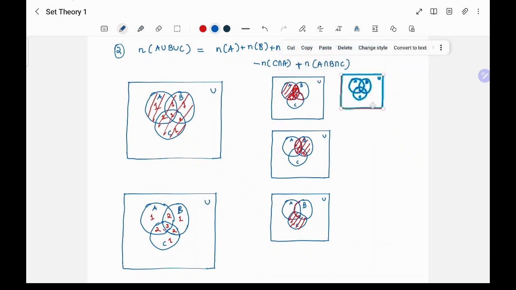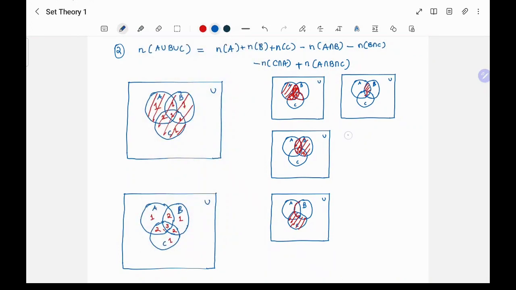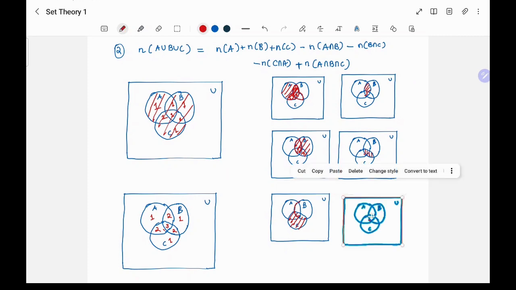We will be subtracting these regions: A intersection B, B intersection C, and C intersection A. So this is n of A plus n of B plus n of C, minus n of A intersection B, minus n of B intersection C, minus n of A intersection C or C intersection A. Both are equal because of the commutative property.